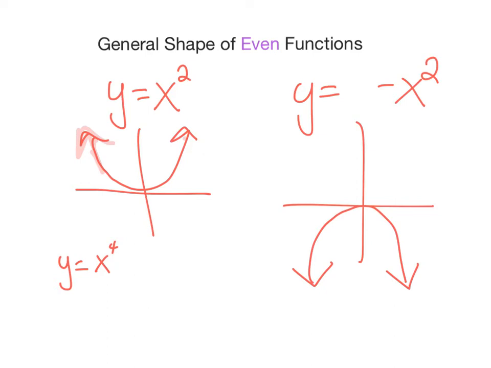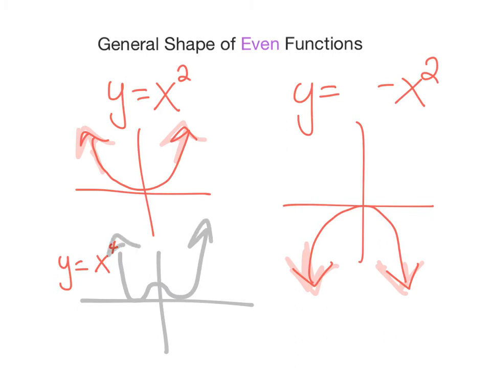Okay, so in general, anything that's even, like x to the fourth, out on the edges here, it's going to look the same. It's just going to turn around more times in the middle. So in general, it's probably going to look something like this. It could move around here in the middle, but the edges go up the same way a parabola does. Whereas if the leading coefficient is negative, it's going to kind of look the same, but wiggle around in the middle.